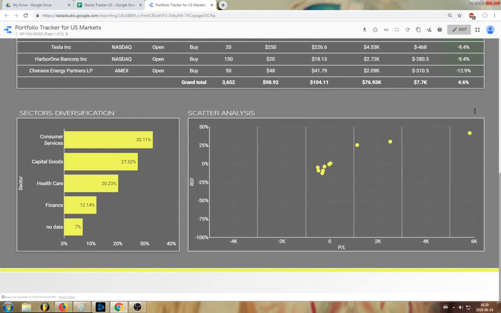And keep in mind that above the 0 is the part where you are profitable, and below is the part where you are having losses. So as you can see, Apple here is a great trade, and this chart allows you to really quickly see what's doing good and what's not.